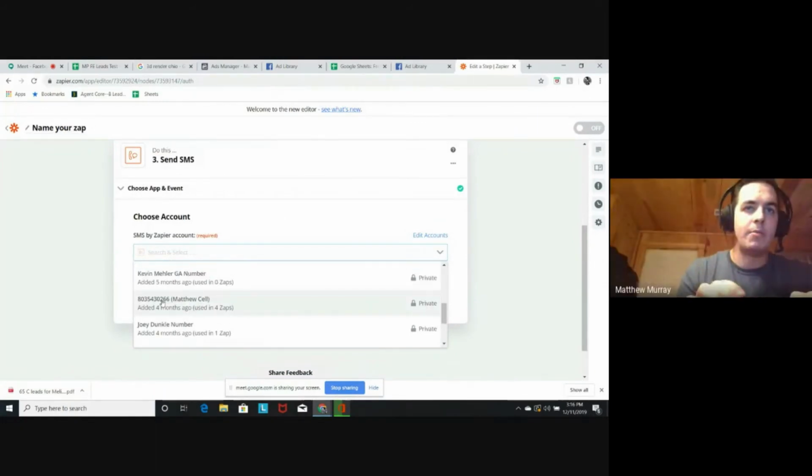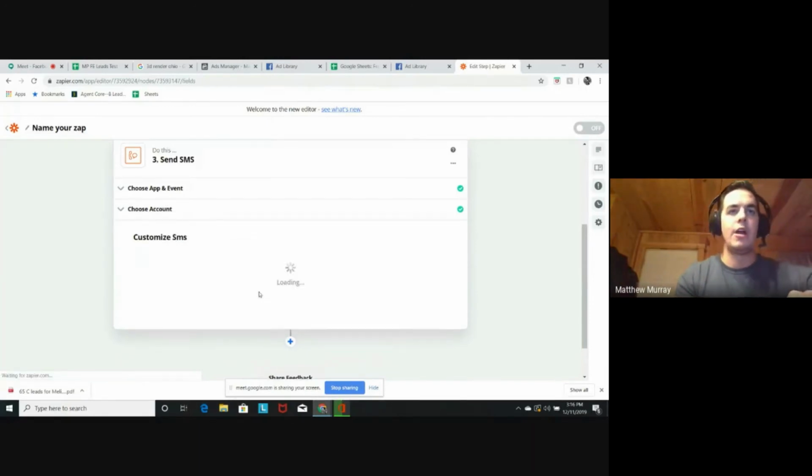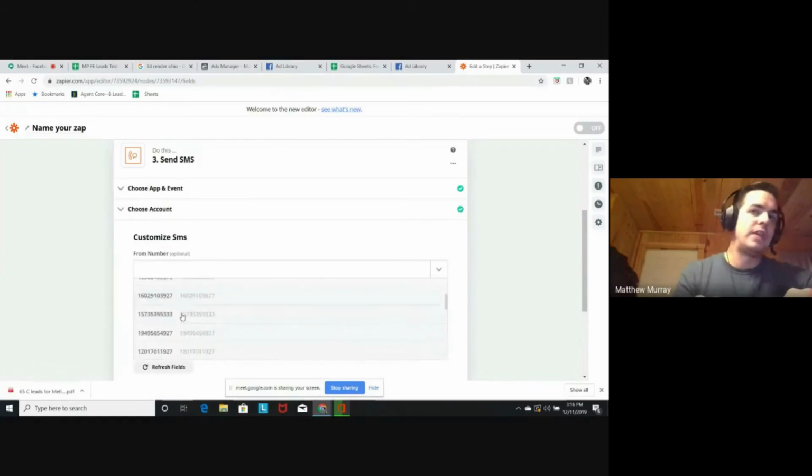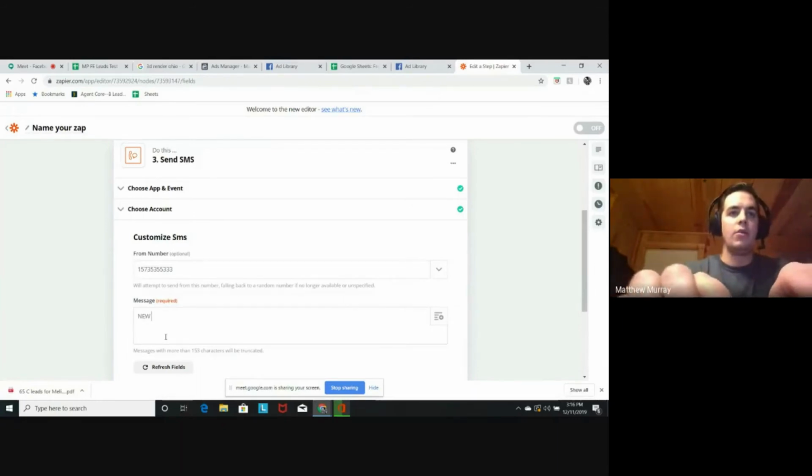Make sure you put your number in some cell, and you can customize it. This is the number it's going to text you from, and the message is going to say, new final expense lead. Check your Google Sheets, track them, find them, sell them.